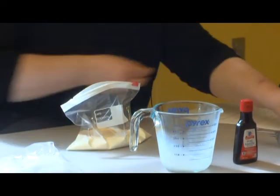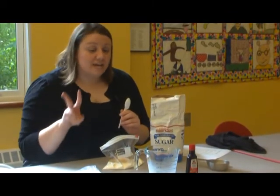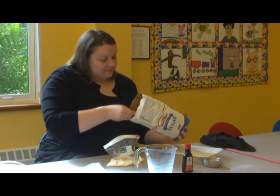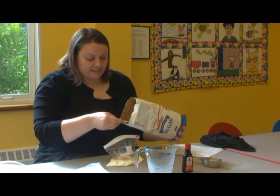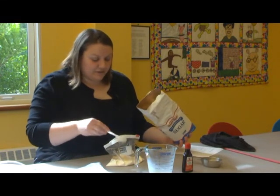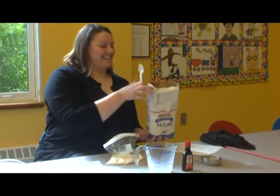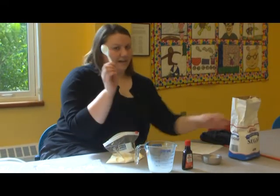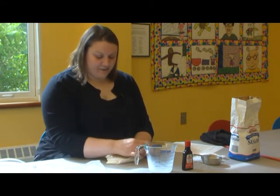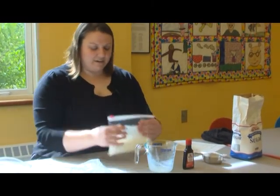You know what? I'm going to use my plastic spoon to help me with this. We want 2 tablespoons of sugar. So that equals about 3 plastic spoons. So we'll go 1. Shake that off. We'll go 2. And help me out with the last one. That's 3. All right. Put that off to the side. Hold on to that spoon. We'll need it later. So we're going to get most of that air out. We're going to seal it up, maybe give it a little squish. Make sure everything is nice and mixed in there.